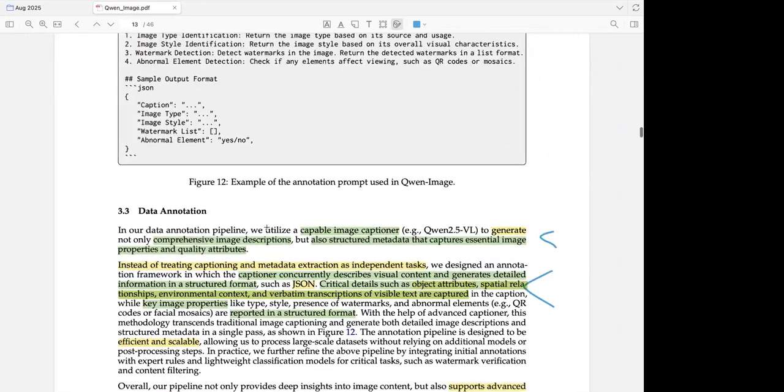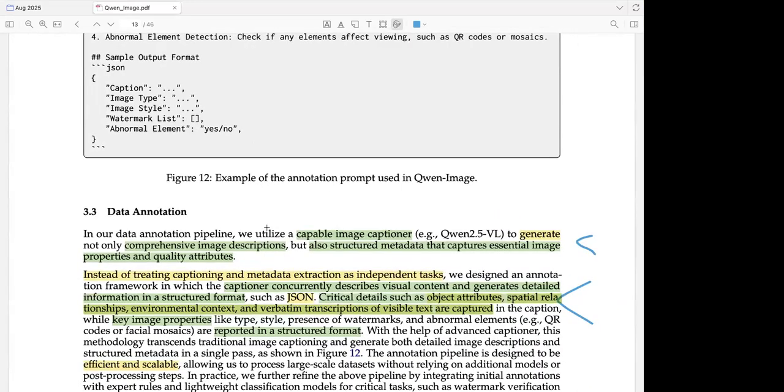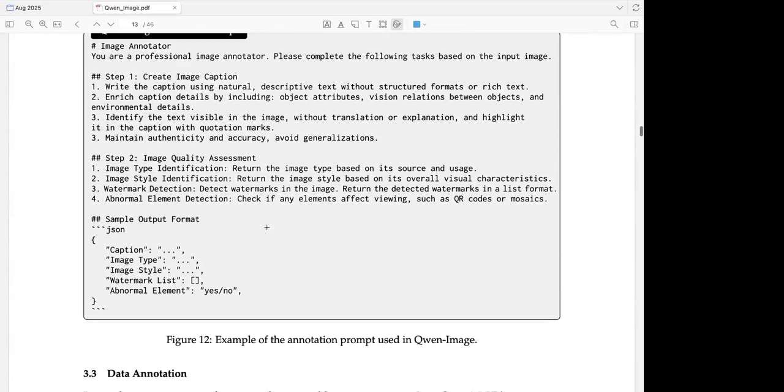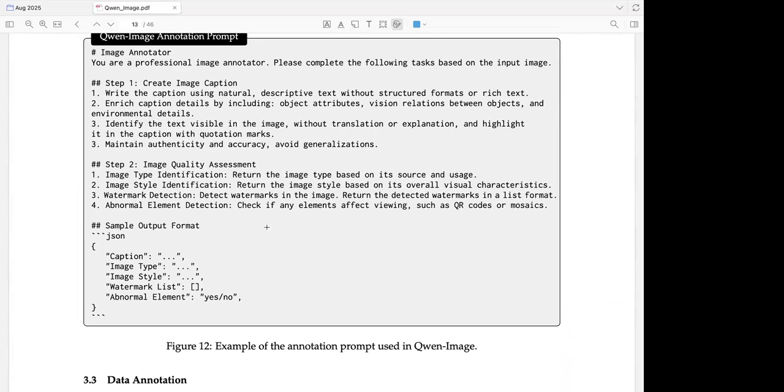Also I thought this was really interesting in that they're actually using the vision language model in two ways. One is they're using it to annotate like this, but then they're also using it to embed the language into the vision embedding space, right? And then sort of using cross attention to align. I thought that was really interesting that they were using it in two ways.